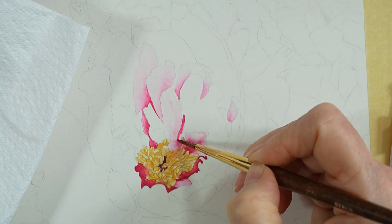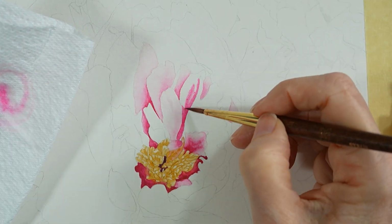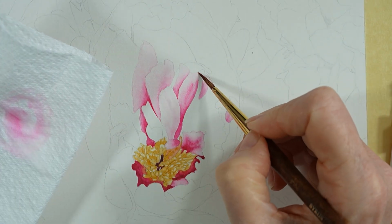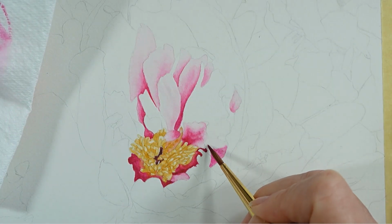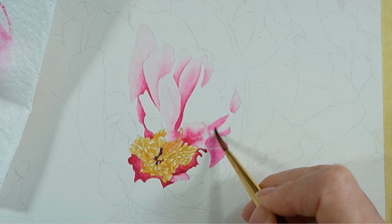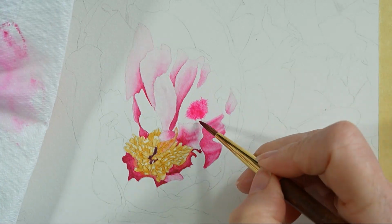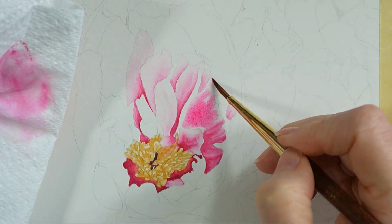In focusing on each petal individually, the image of my flower gradually and naturally emerges from the paper. So I don't have to look at the flower as a whole just yet. Instead, I concentrate on the area that I'm painting and take into account the tonal values of the petals surrounding it. And by adjusting my pinks accordingly, I slowly and naturally build a tonal map across the whole painting.